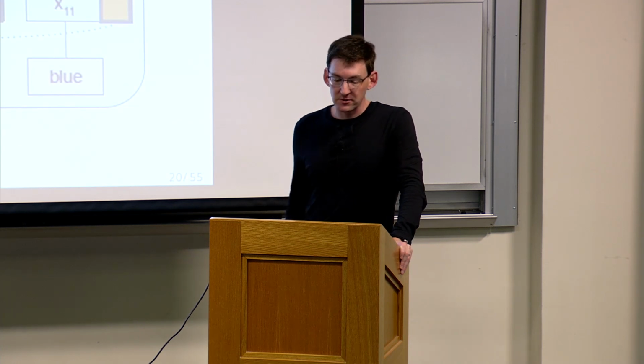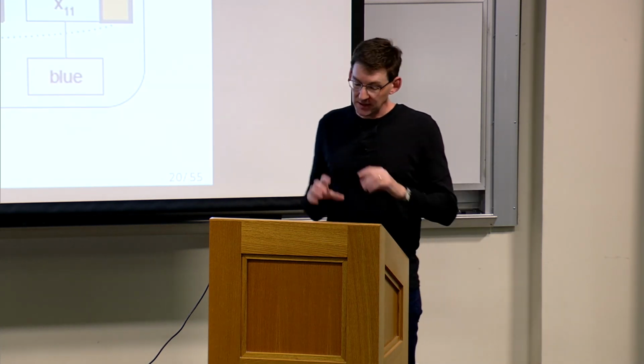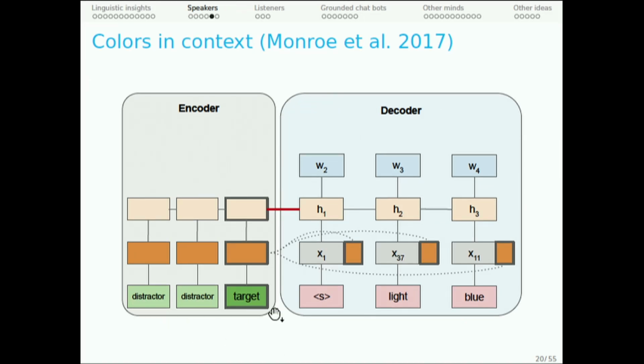And you could have a simple speaker that does this. I'm going to return to this model, but even this baseline is interesting, where you just have it process 3 color descriptions, embed them in the same space. You just designate that maybe the one closest to the end is the target, and then have it describe. And what you get out of this model is color descriptions that are implicitly context sensitive in the way that I just showed you. We did that same trick of reminding the model what the target referent was through its training procedure.